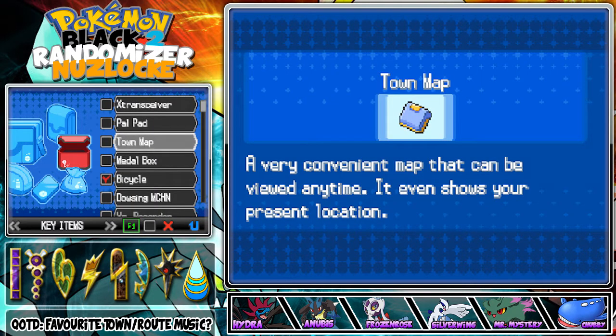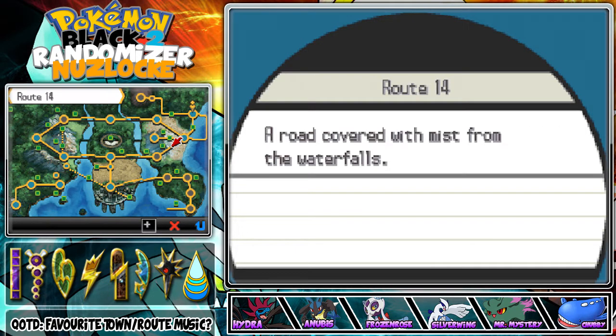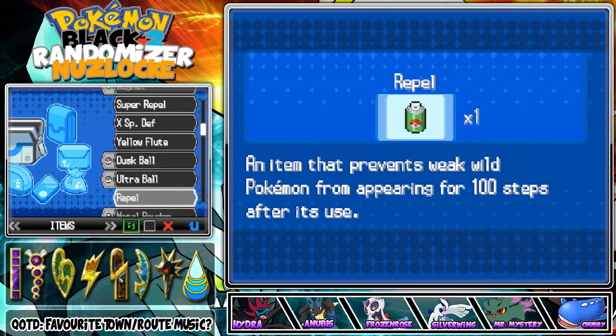Whereabouts are we? Town map. Okay, so I did a bit of running around the map trying to find a Dusk Stone. Luckily, I've come across one. It was down here on Route 14. It was a bit lower down from where I'd actually been because I only went at the beginning part of it. If I carried on running down, there are some Pokeballs there. That is where I found the Dusk Stone. Pretty awesome. I do believe it's in my bag somewhere.